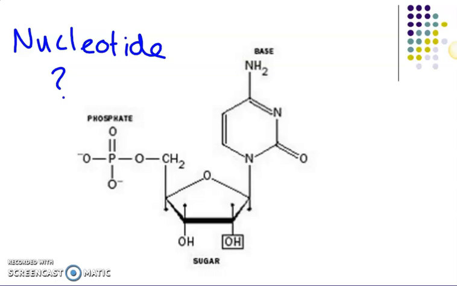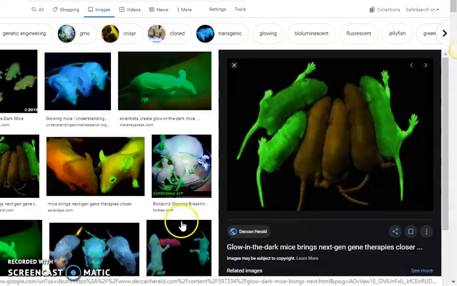Can I show you what I want for Christmas? This is by far the dumbest thing ever, but it is so cool. I want it. Here you go. Take a peek. That's what I want for Christmas. I want a glow-in-the-dark mouse. Now, if you hate mice, I'm sorry. You should look at this and be like, okay, that's kind of weird. How in the world did they get glow-in-the-dark mice?